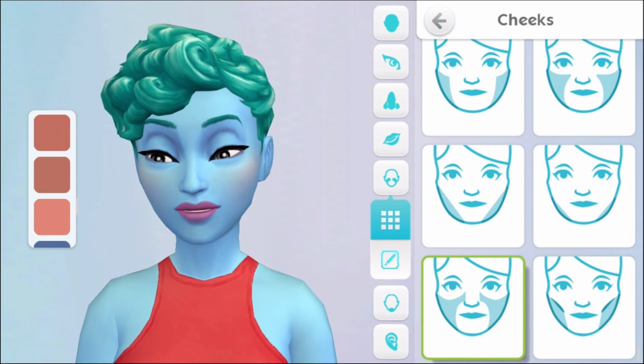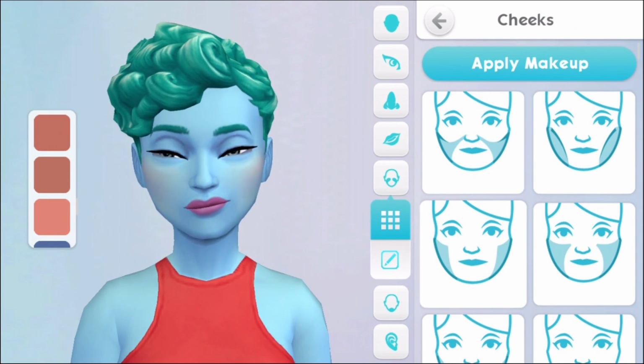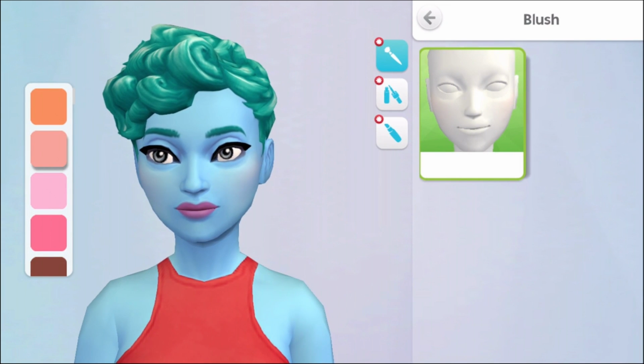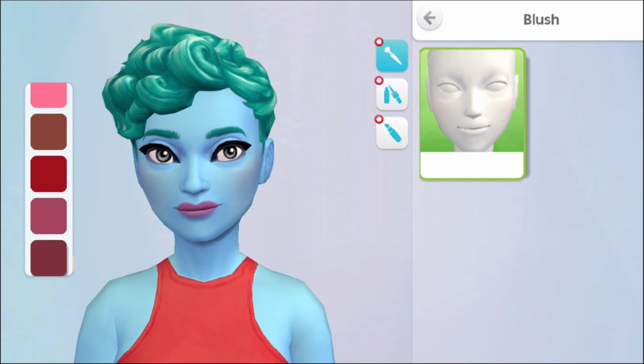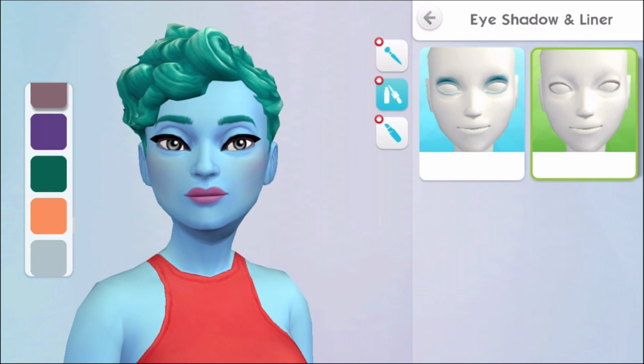Looks like we're going into the cheeks section of things. So again, that just adds some subtle shading to her face there. And in addition to all of that, you can also do makeup. Oh. So there are blush and I think eyeshadow and lipstick options and lots of different shades over here on the left to choose from.